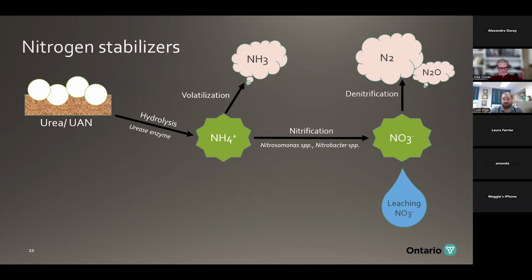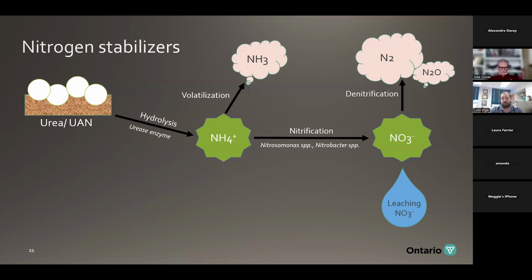When it comes to nitrate, we can also lose that nitrate fertilizer through a transformation called denitrification, where microbes within the soil will change that form from nitrate to nitrogen gas or nitrous oxide. And nitrous oxide is a major greenhouse gas emission. But really what we're looking at is we can lose that nitrate and have it completely unavailable for the plant.